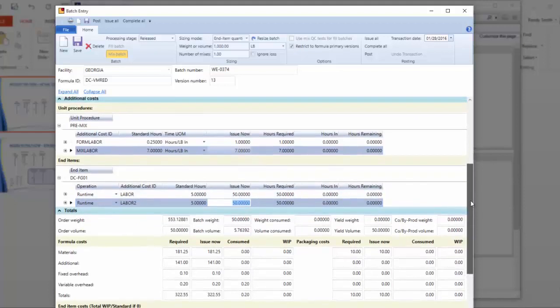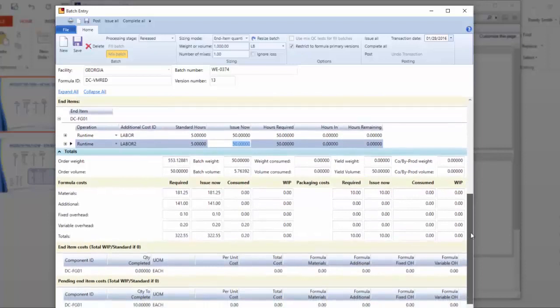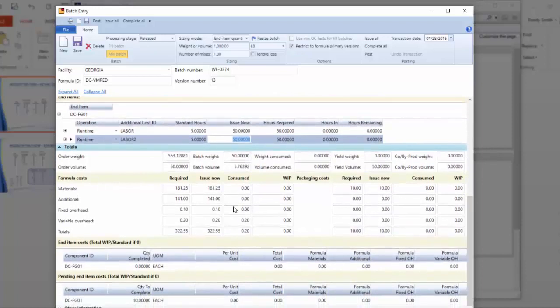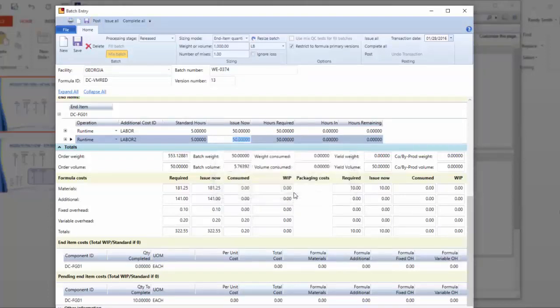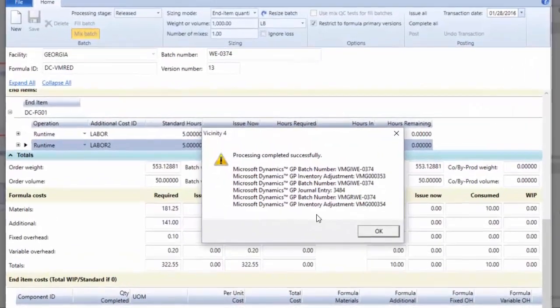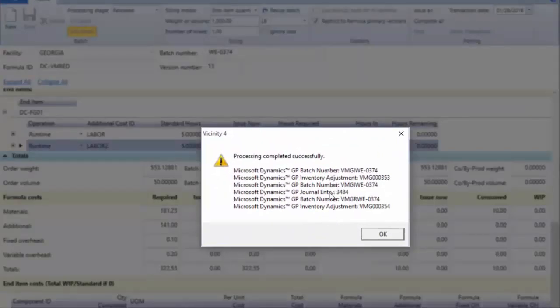The real exercise in this is to identify the GL account and the GL flow. So this is what we're about to see over in the general ledger for a cost. Let me go ahead and post this. And once it comes back, it's basically showing that everything posted successfully.